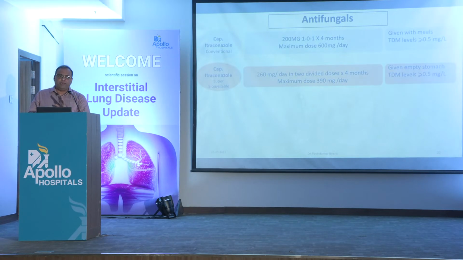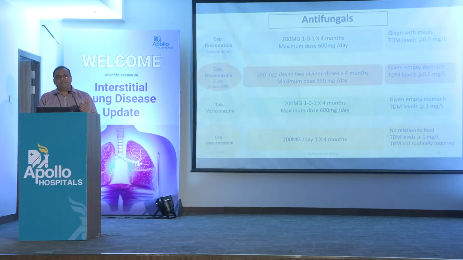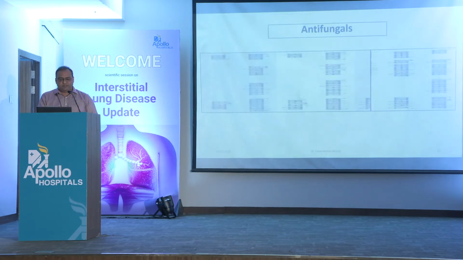At the end of 1 month, we always look for whether the drug level is reaching properly, and then you continue the doses further. Super bioavailable drug may not be available in all the centers. Voriconazole is the other drug of choice, should be given on an empty stomach. And then isavuconazole, once a day prescription, is also available. We don't have RCTs comparing one drug versus the other.